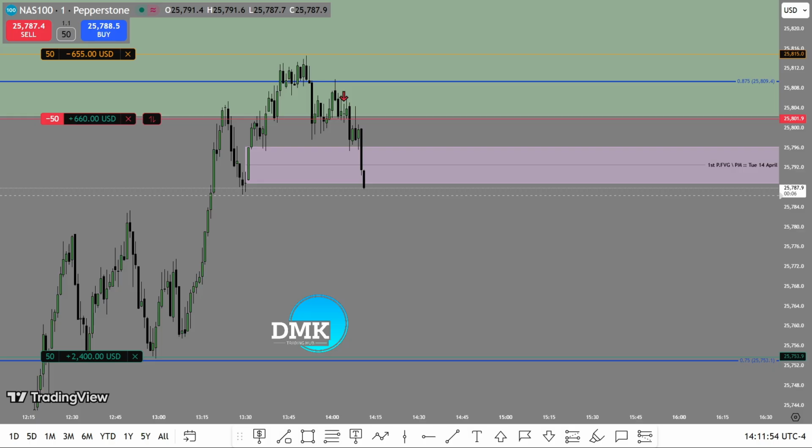I'll not change the color here, but I'm watching. So once we go through it and close below it, any return to retest it should see price respect the upper half. Should not see a body closing above the consequent encroachment or the midpoint of that fair value gap. If it is to be a valid inversion fair value gap, those are the signatures ICT has taught us to look for when trading inversion fair value gaps.